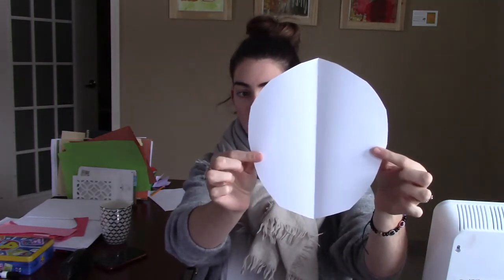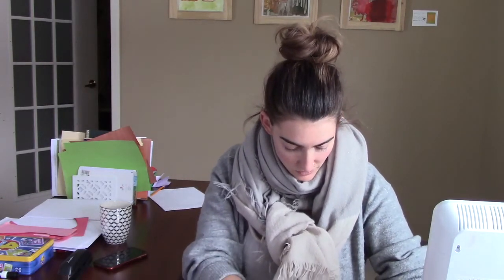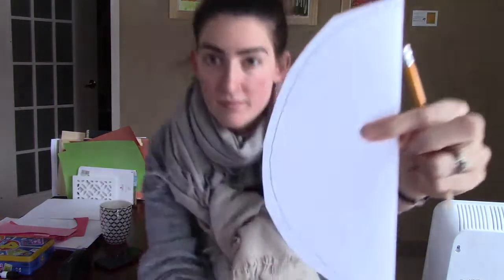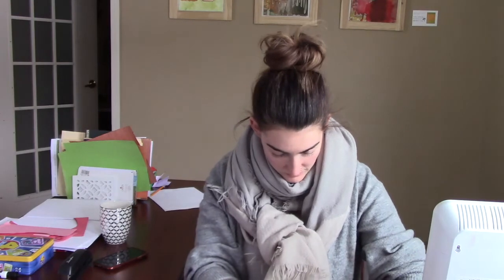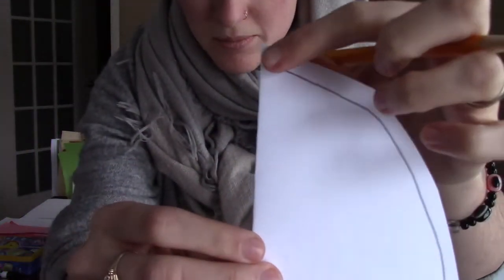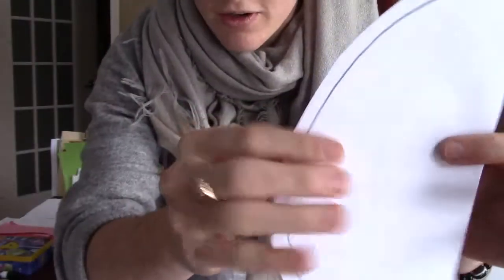All right, so I've got my half oval. I open it up, got a full oval. But while it's folded in half, I am going to make a line about a quarter inch in from the edge. I'm going to draw it and then show you guys. It does not have to be perfect by any means. All the way around on one side and the other side. So both sides have this line about a quarter inch around the entire entirety of both sides.